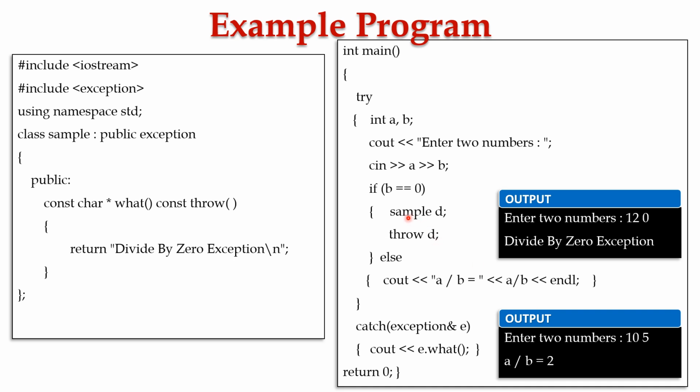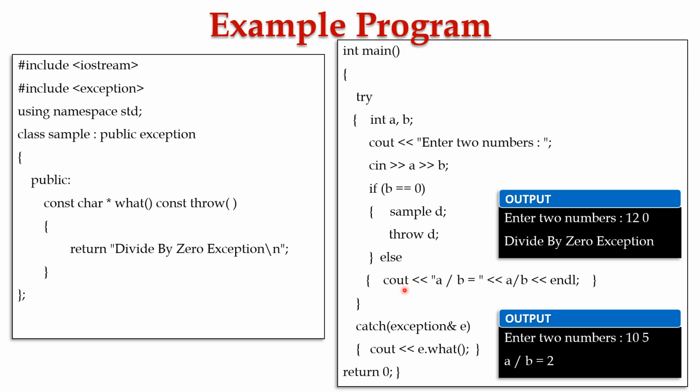Next we have an if statement. It is to check whether the denominator value is equal to 0. If the denominator value is equal to 0, we know that an exception will arise. So to avoid it, we are handling this code inside the try block. Now let's check whether the value of the variable B is equal to 0 or not. B is not equal to 0 here. Since the denominator value is not equal to 0, an exception does not arise. So we are moving to the else part of the code.